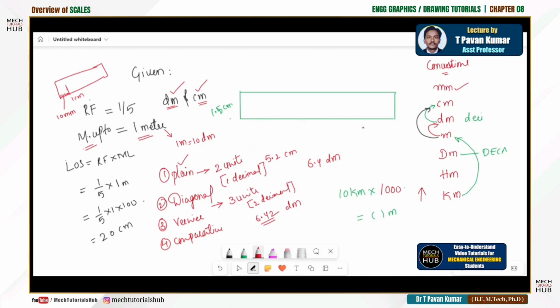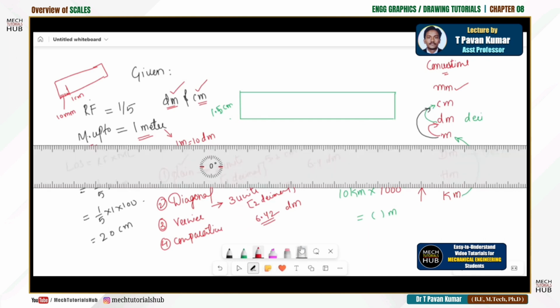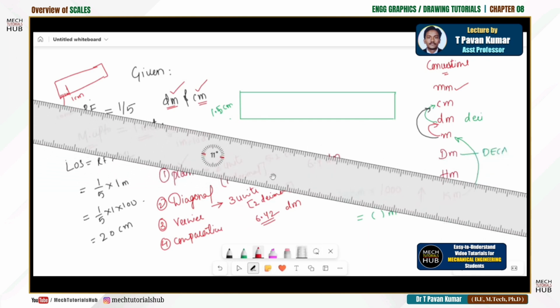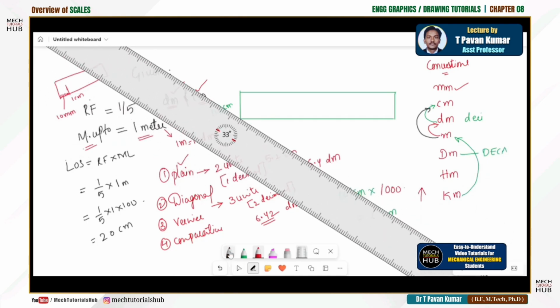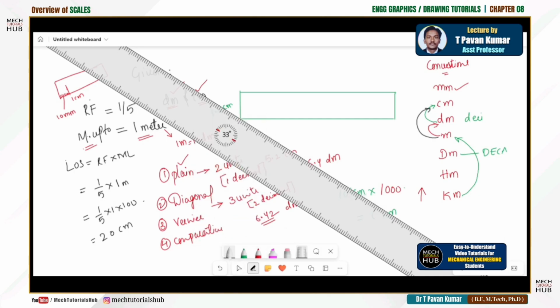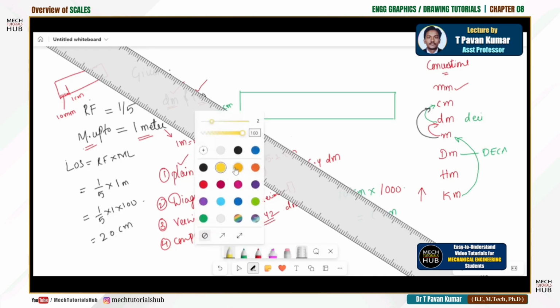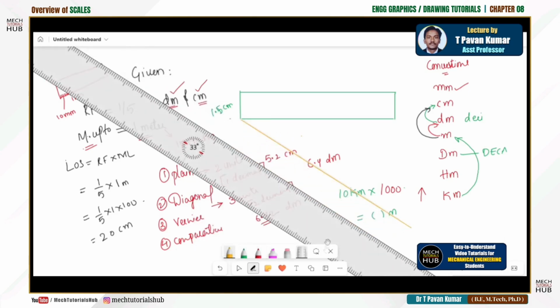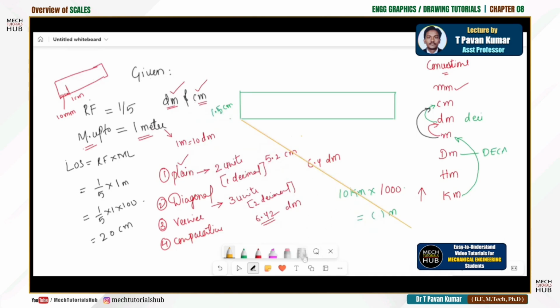I can do it with the help of a compass, or else you have a simple concept like dividing a line into a number of segments. Take any acute angle, then draw. I'll change the color to somewhat lighter. With the help of a 2H pencil, draw a line which is not visible. Let me change the color to light yellow. I draw the line of infinite distance. Then I'll divide this particular line with my convenient dimensions. Let me take green color and divide. I need to divide this into 10 parts, maybe 10 mm each. 10, 20, 30, 40, 50, 60, 70. This is the last division.